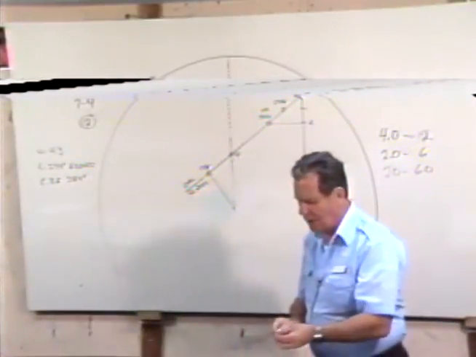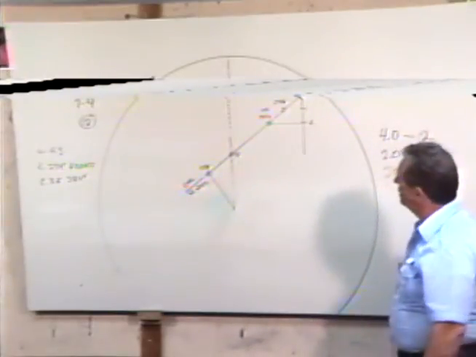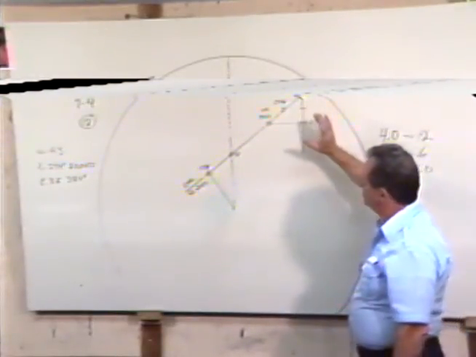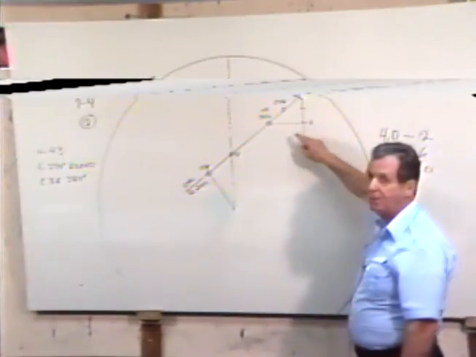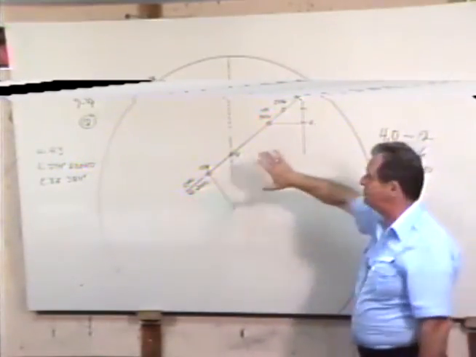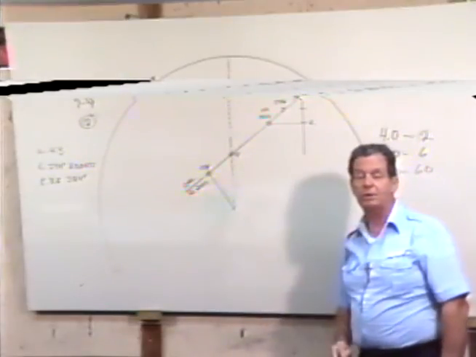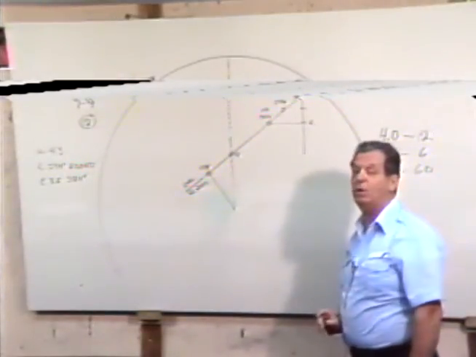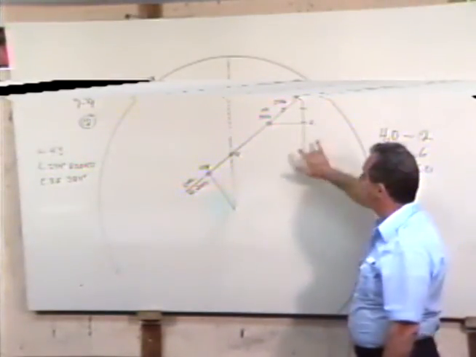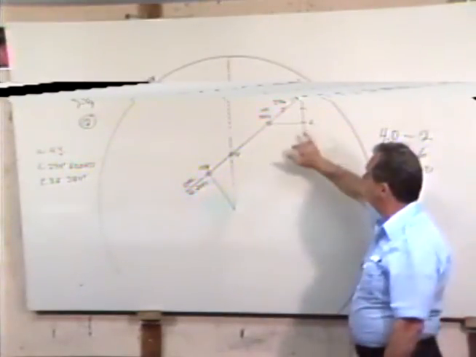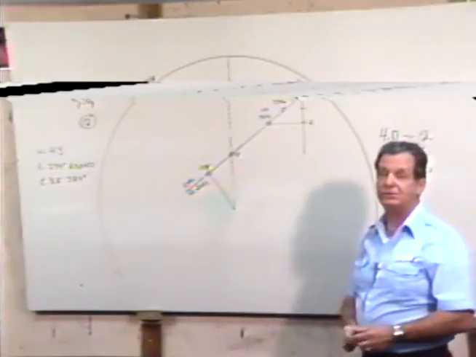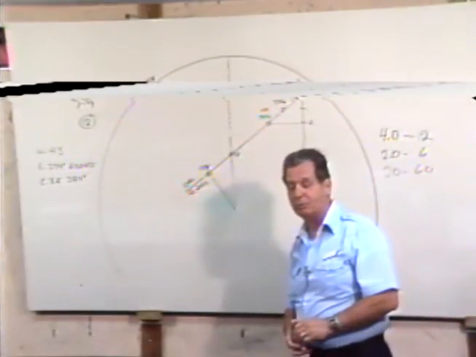Now, I want to mention one other thing here that may be a little confusing. Just because this particular triangle is a right triangle does not mean that all of the triangles that you're going to construct in working your plots will be right angles. They will not. It just happens that every now and then we will come up with a right triangle. In this case, we do have one. We will not necessarily have one in all of the problems that we work.